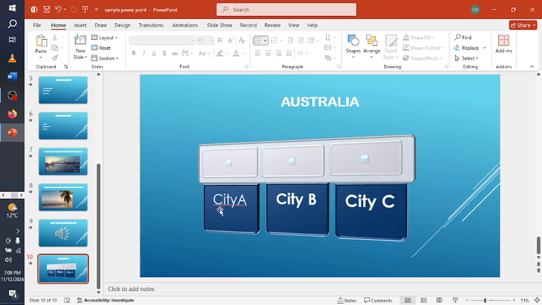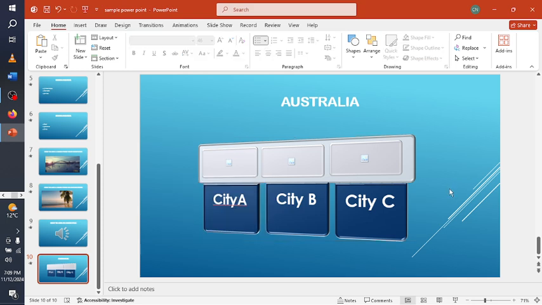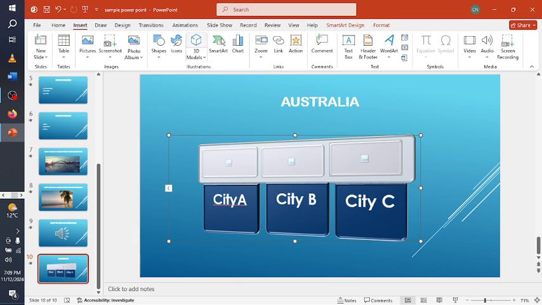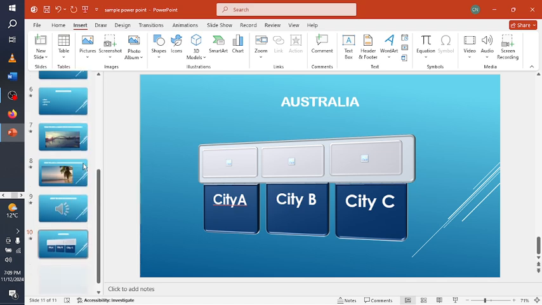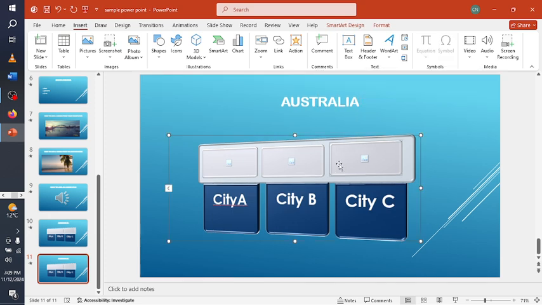Okay, so we have successfully added 3 cities here: city A, city B, and city C. Okay, so this is one of the ways to use smart art. So there are a variety of smart art you can use, so just explore each of the smart art and see. Okay, so I'll duplicate this and I'll show you guys how to add a chart. So I'll delete this smart art out.